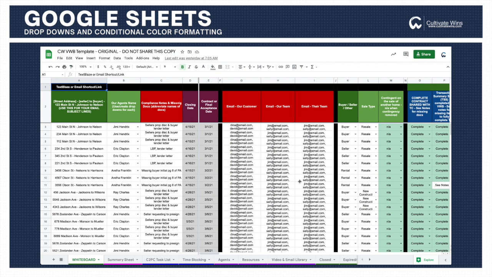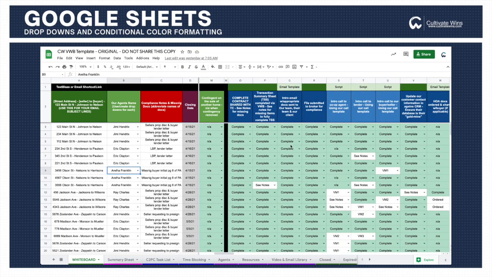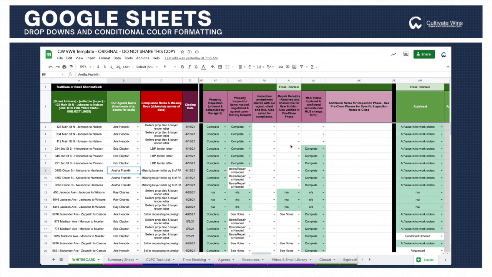There were some questions on how to make the drop downs. So you'll notice for my agents here, I have Jimi Hendrix, Eric Clapton, Aretha Franklin, and Ray Charles on this demo. Someone was asking how to make those drop downs. The other thing they were asking is how to make it so that when the drop down says, say, C notes, it stays white, but when it goes to complete, it turns green. So how to do those types of things.